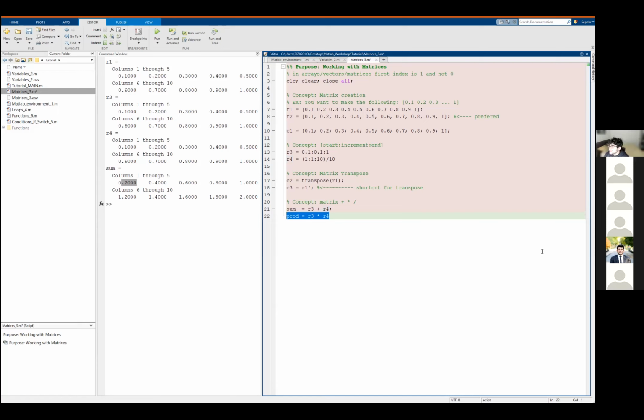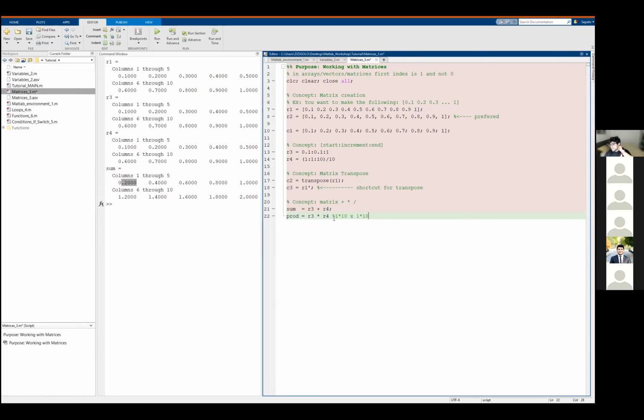Wait a few seconds. Okay. Well, the dimensions of R3 are 1 by 10. So this is a 1 by 10 getting multiplied by a 1 by 10.